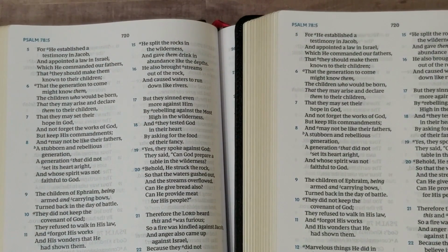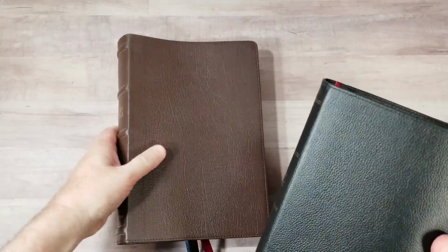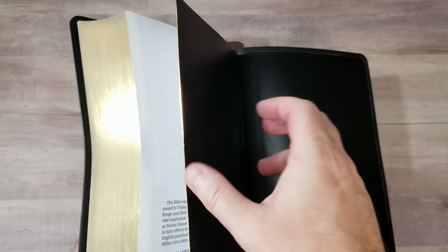There's how they compare. So same text block, same thickness, same paper. They are the same Bible. This one just says Preaching Bible instead of Maclaren and does not include maps.